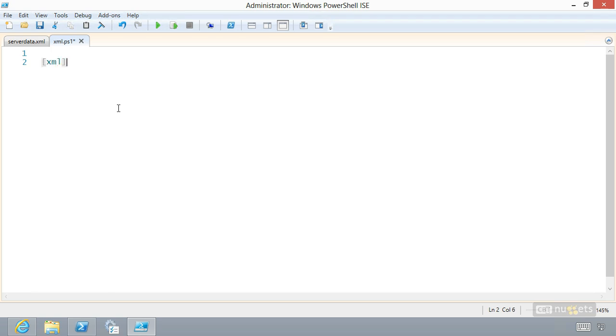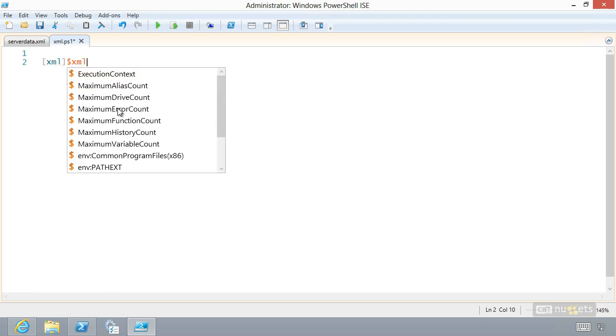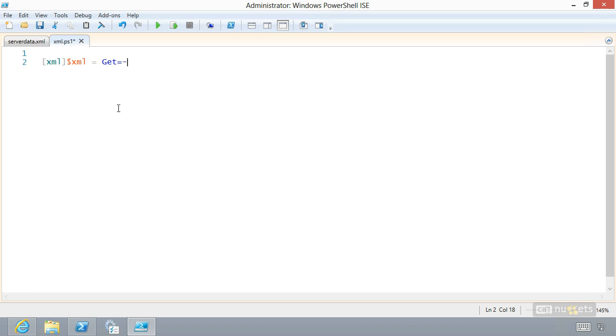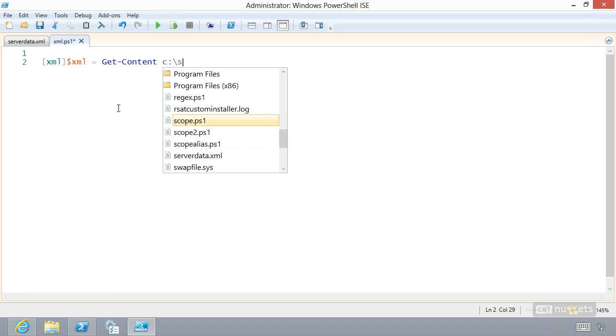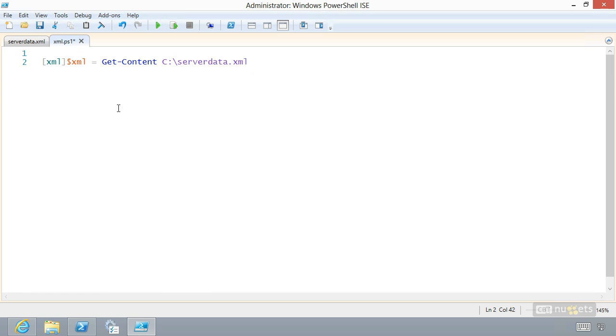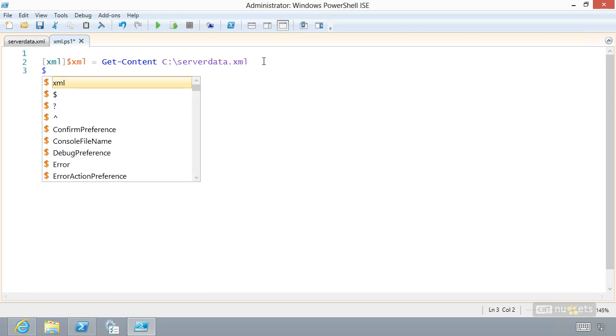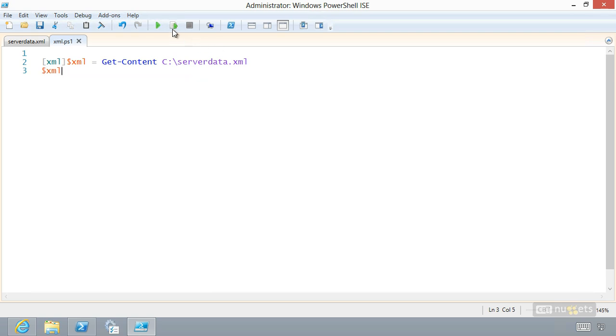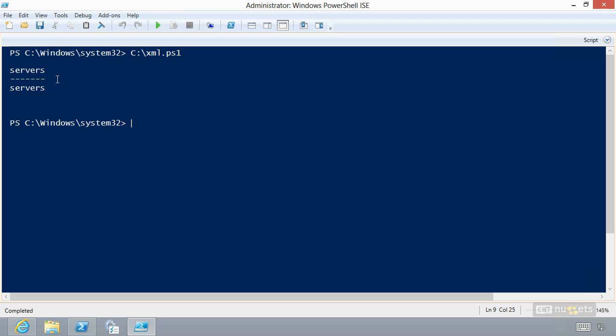I'm just going to tell PowerShell to cast this variable as an XML document using the text Get-Content from C:\server data XML. So Get-Content is going to read this just as pure text, just like Notepad would open it. And it's going to try and jam it into this variable. But this variable has been typed as XML. So it's going to force PowerShell to try and actually read through and parse the XML. So we'll do that, and then I'll just quickly display the content so you can see what PowerShell does with it. We'll run that. And you don't get much.